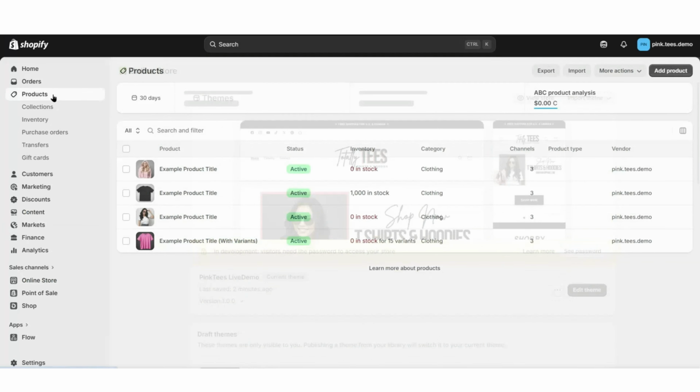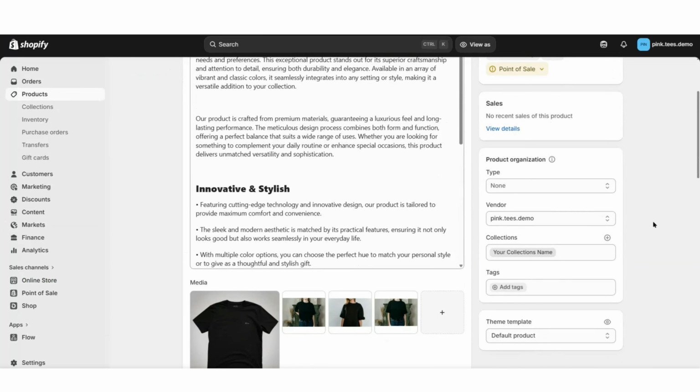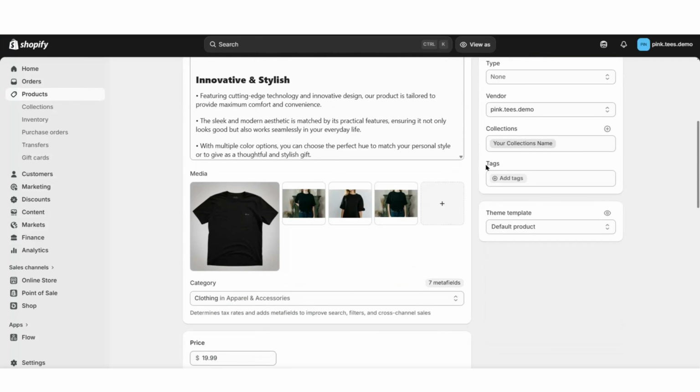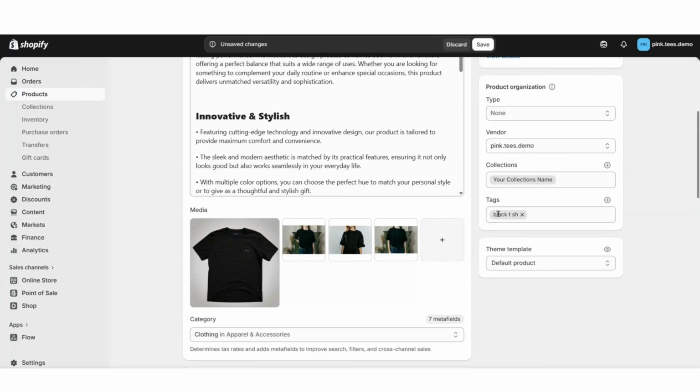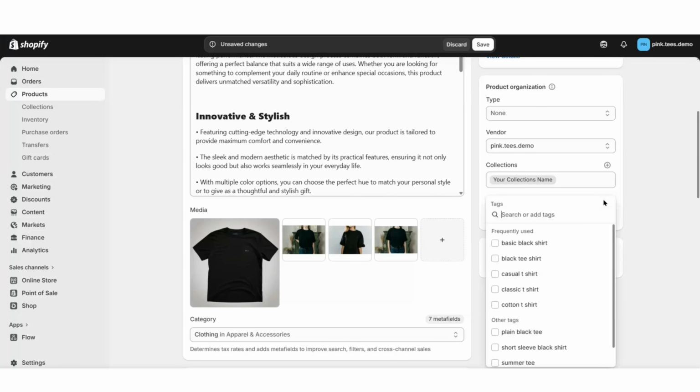Then you can open up one of your products that you've launched. Scroll down on the product editing page, and then under tags, you should see the button where you can add tags for your product. Begin adding detailed tags that represent different terms that your customers would be searching to find that type of product. Customers could search a black t-shirt, or they could be searching for a short sleeve. Some customers would also search using the term wardrobe essential, if that's what they're looking for, or they might be searching by a material like cotton or spandex.